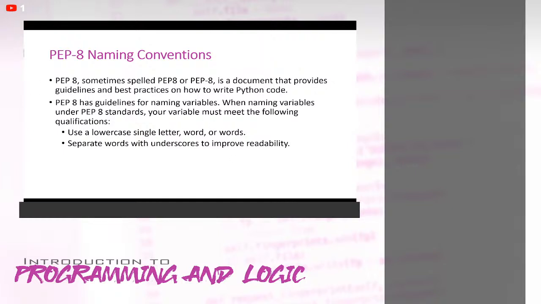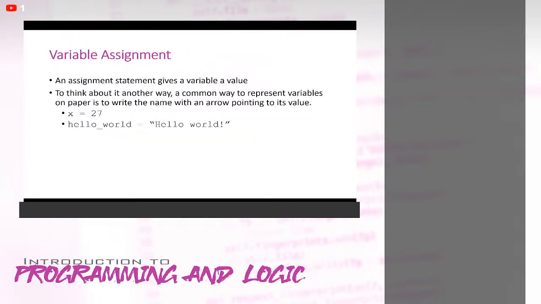So that kind of gets all the backstory out of the way, which I reckon took us long enough. And so we can look at the idea of variable assignment and composition, and this will allow us to get into a REPL and actually do some practice with it. So an assignment statement gives a variable a value, right? When we're talking about data being put into our container, that's what we're talking about with assignment.